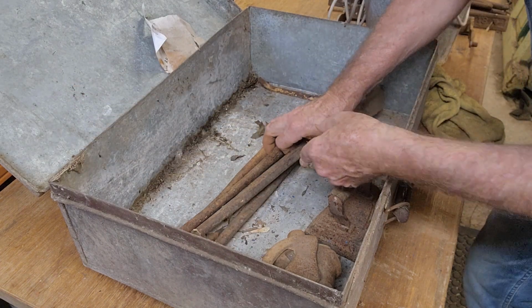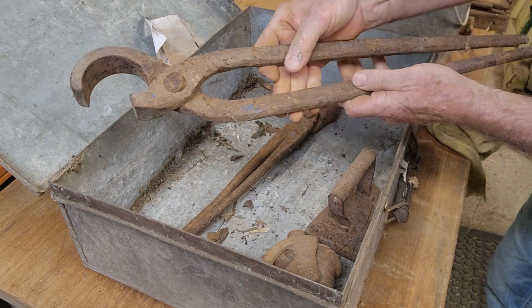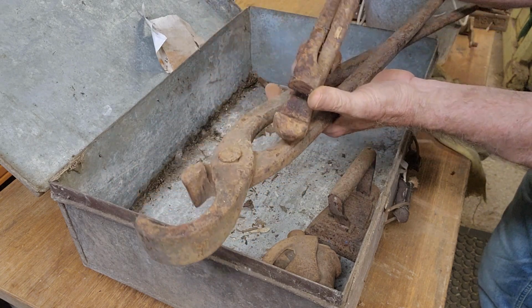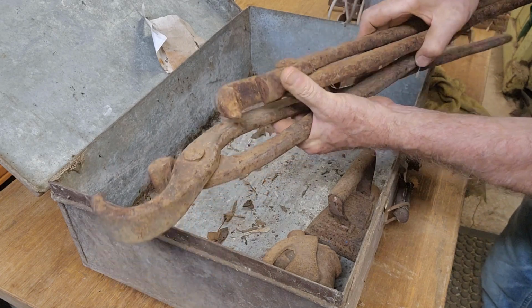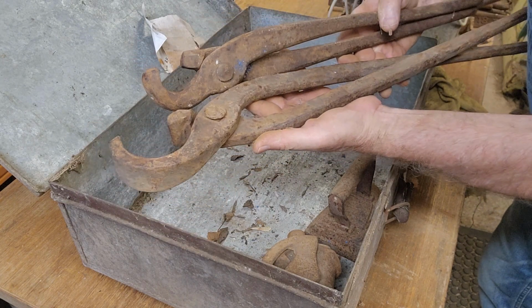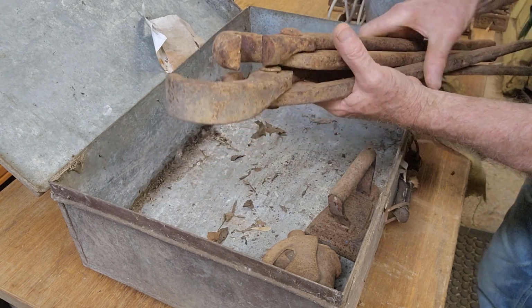Okay, we have the complete toolkit. Here's a larger one of these units, again stamped, and another one mid-range size. So yes, stamped again. So they're all obviously out of the one kit. I wonder if they actually came in this trunk. I'm not sure on that. I will price them individually in the shop, and I will clean them up a little bit, and we'll add the prices together at the end.